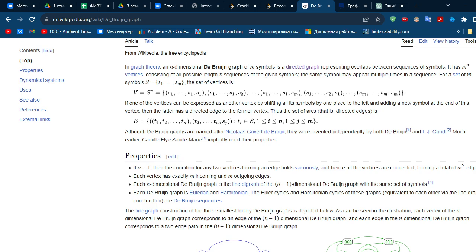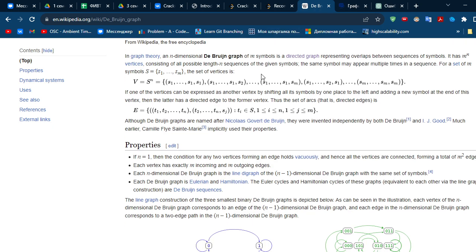Notice that we have n minus 1 vertices in every set. I mean n minus 1 letters.